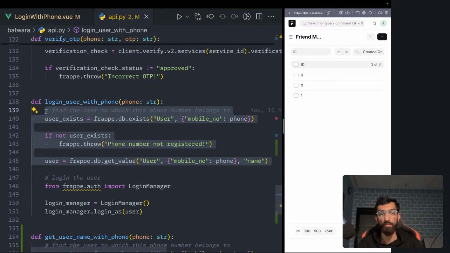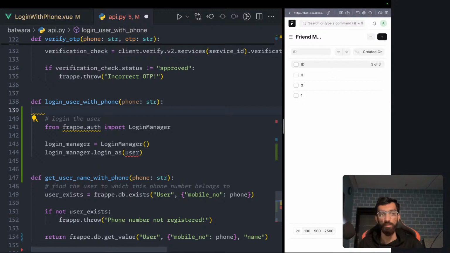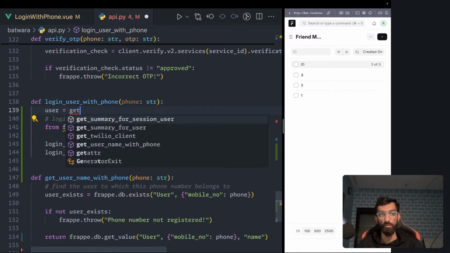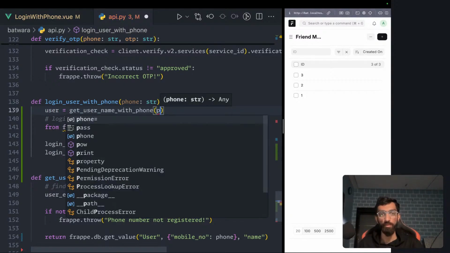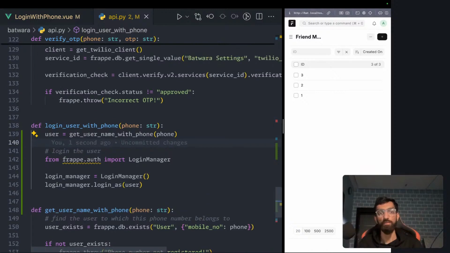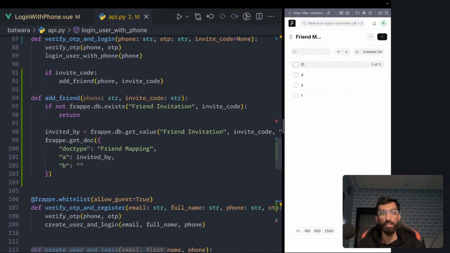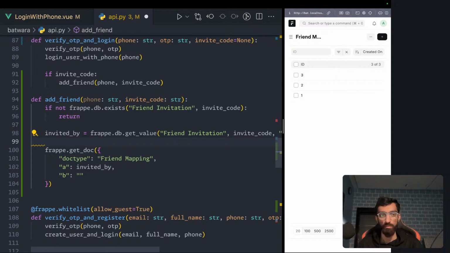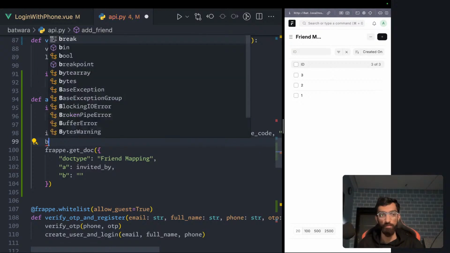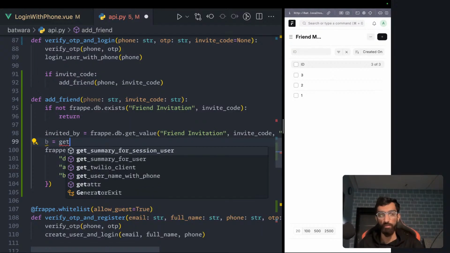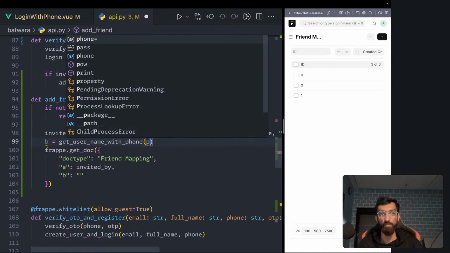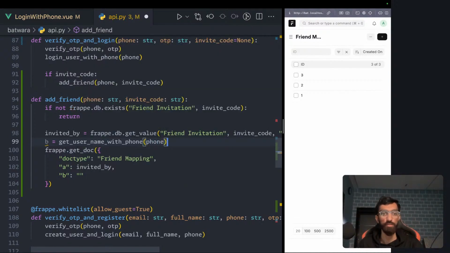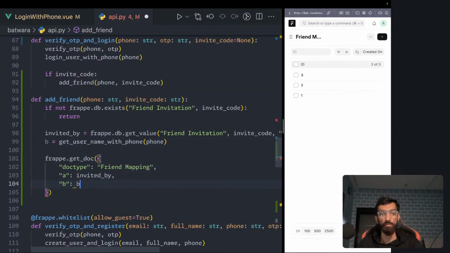So now it will be user equal to get user name with mobile number and phone. Yeah, so this same thing I can reuse here. B equal to get username with phone, and this will be the phone, and then B will be this.